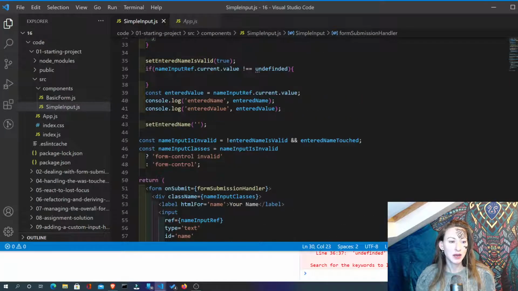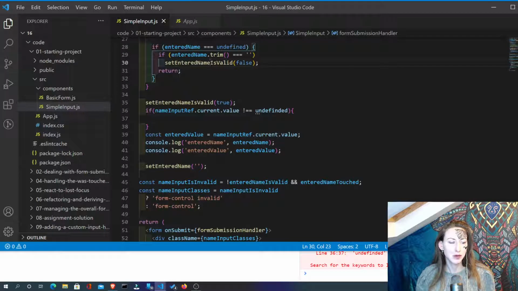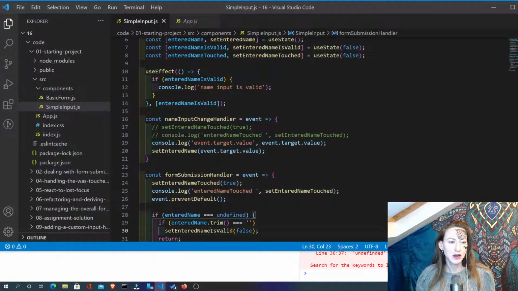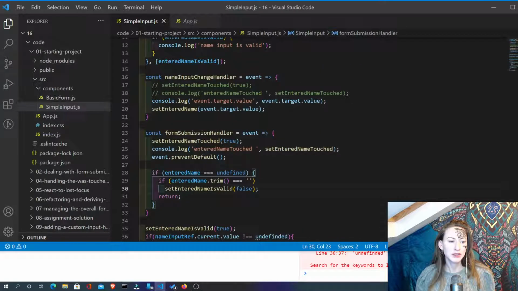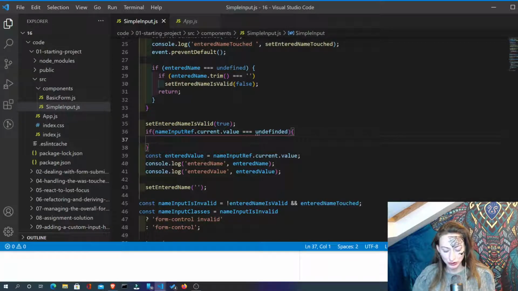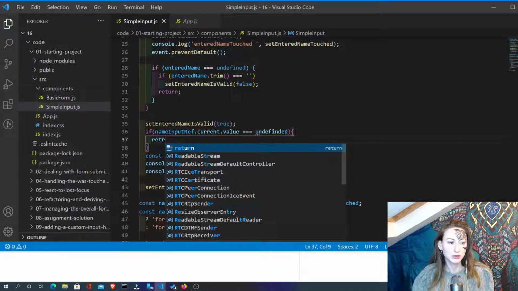So then down here for our second if block, or up here I should say, where is our if? Nobody knows. Here we go. So if the name input ref.current.value is equal to undefined, let's just return so we don't get that error.